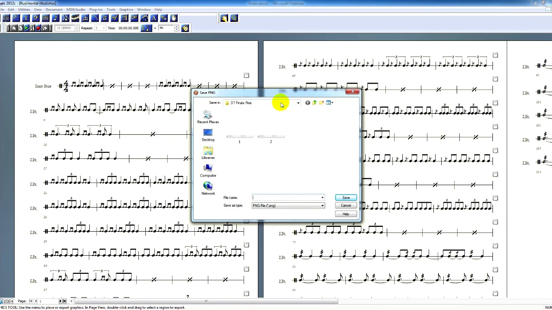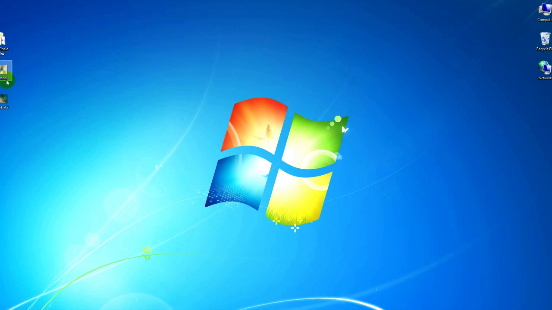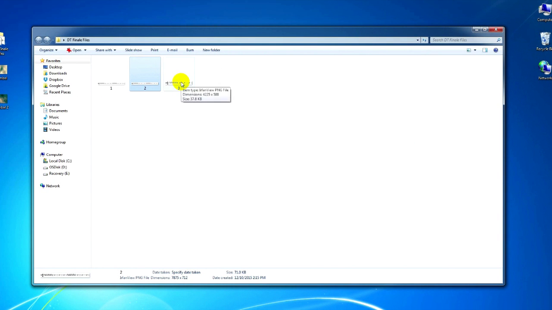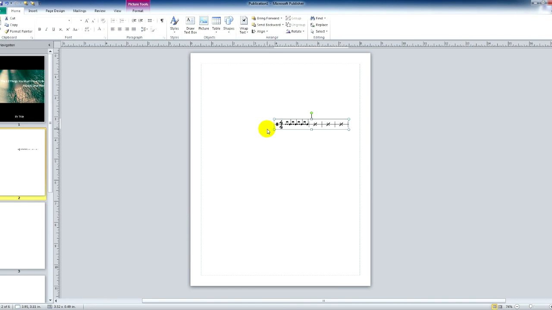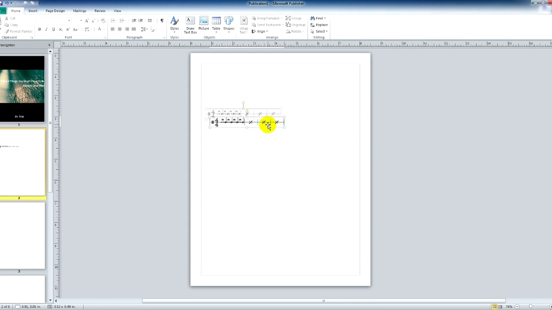Then you select where you'd want to post that file. Give your file a name. We're going to call it number 3, and hit Save. And that file, if I close this down, shrink that down, and I go to the folder I put it to, which is going to be over here, you can see that there's number 3 right there. Then all you have to do is grab that, drag it right into Publisher, just drag it right there, and there it is. So now you can start to add in anything that you have in Finale that you've written out. You can now bring it into Publisher very easily.